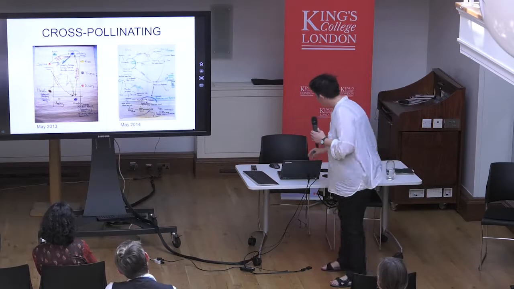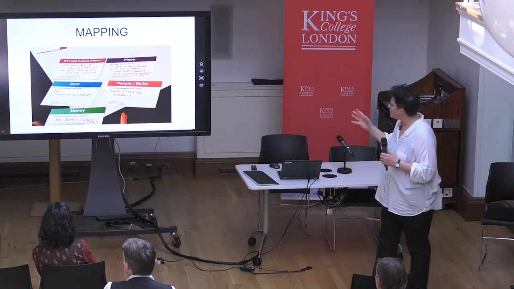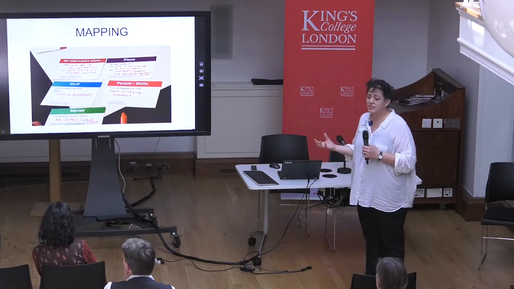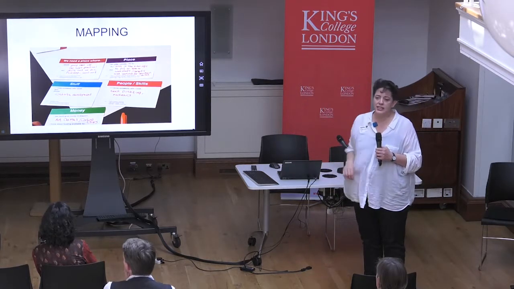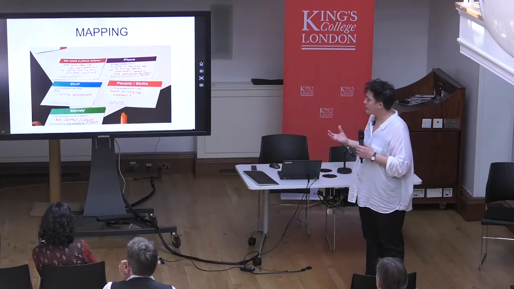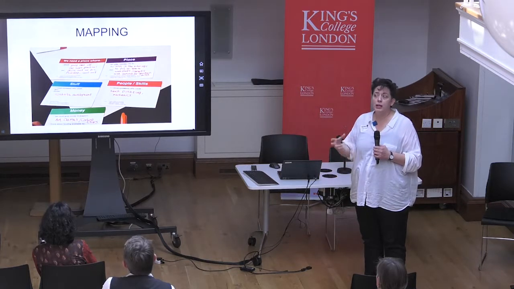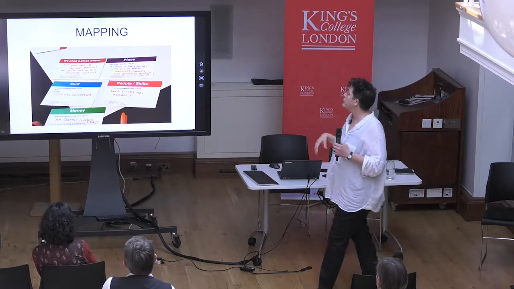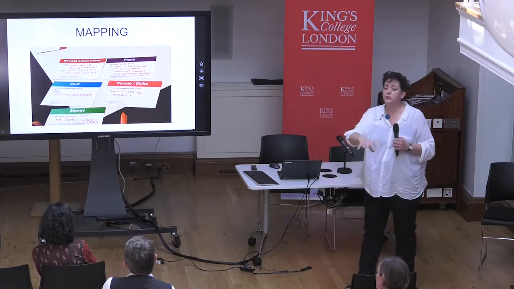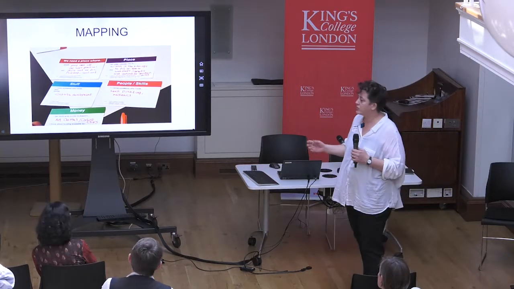So then we took this into other contexts. I took it into a regeneration conference, and instead of the different organizations, I said, okay, let's think about this in a placemaking process. How could we go into a place and identify and mobilize assets? So the first step was mapping. I asked everyone around the table to say, okay, what do you need in your neighborhood? That was the first question.